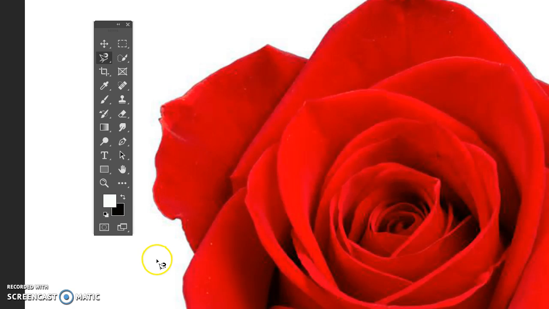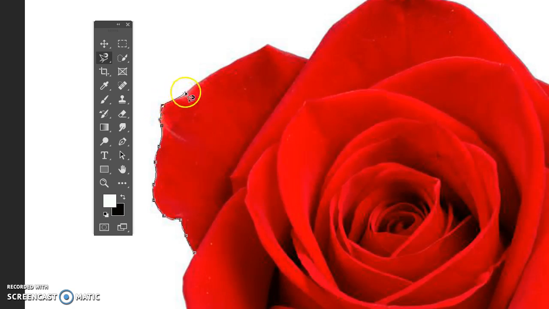So for this one, what we're going to do is start right here on this bottom corner. Once you've zoomed in, all you're going to do is click and then slowly move your mouse along the outside edge as best as you can. And as you can see, it's going to start making points along this and find the edge for you.